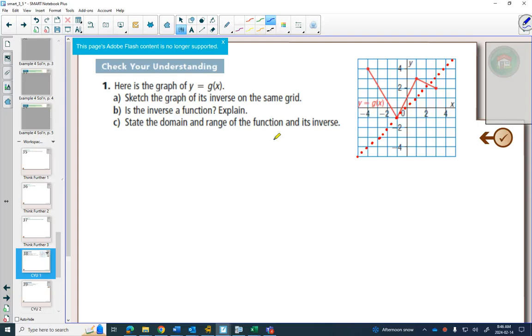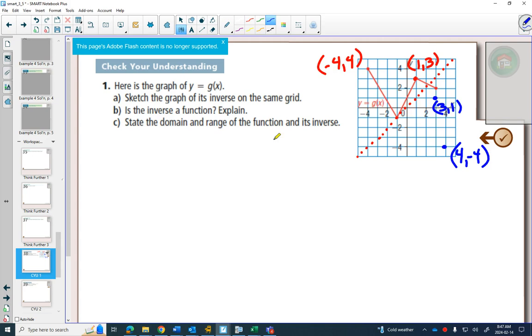Algebraically, we have to switch x and y. That is probably the easiest thing to do. For example, this point right here is -4, 4. If I take my x and my y coordinates and flip them, I will get 4 for x now and -4 for y. All I've done is take my x and y and switch them. Same thing for this point. This point is 1, 3. If I switch them, I get 3, 1.